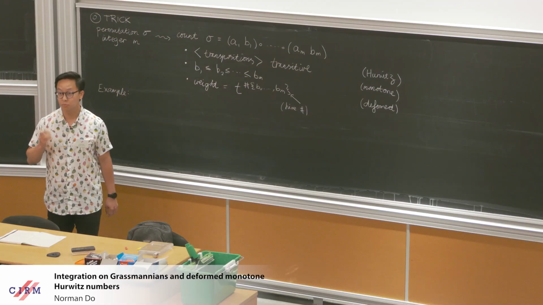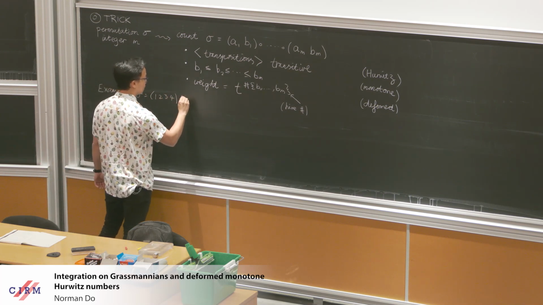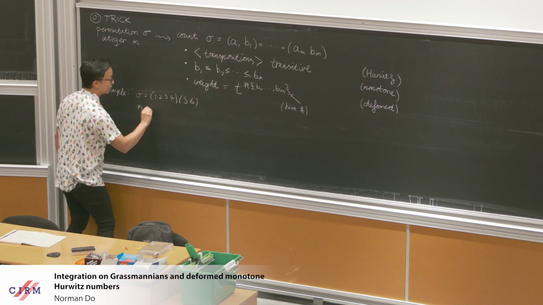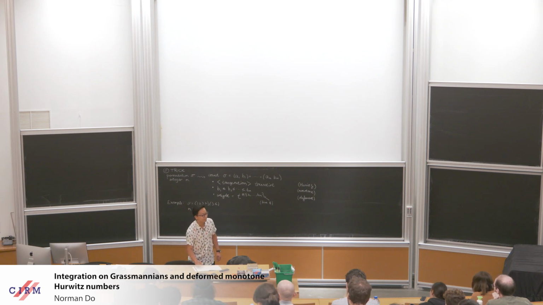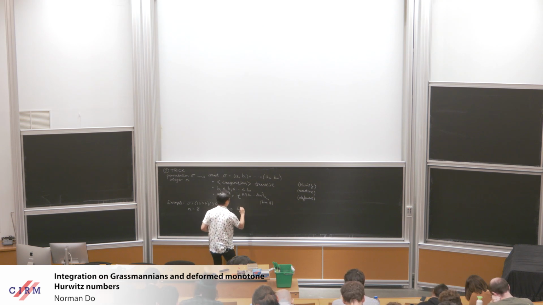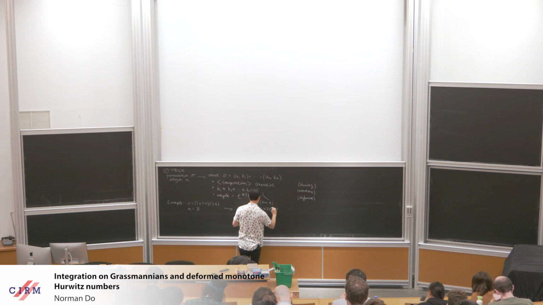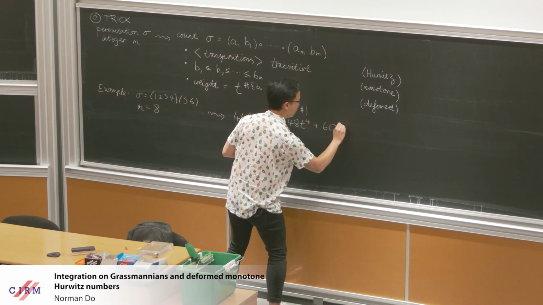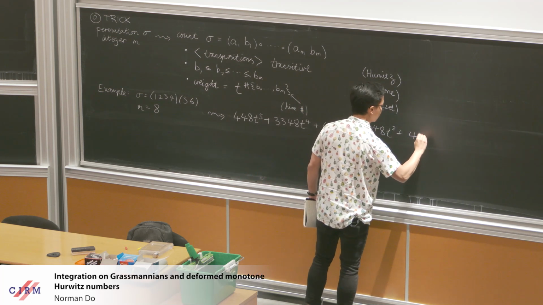So here's an example. You might have your own example in your head. So I'm going to take sigma to be 1, 2, 3, 4. If you're not creative enough to think of an example, you can do this. You quickly do the count, everyone. I'll give you 5 seconds. I'll be as generous as Hugo was. And then you probably got the same thing that I did, which is the following. 448 t to the 5 plus 3348 t to the 4 plus 6128 t cubed plus 3348 t squared plus 448 t.